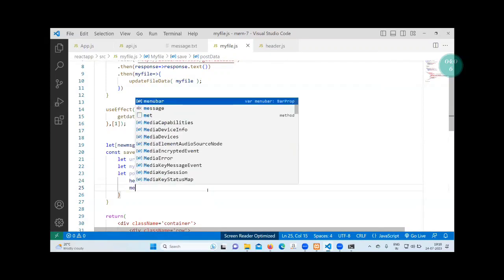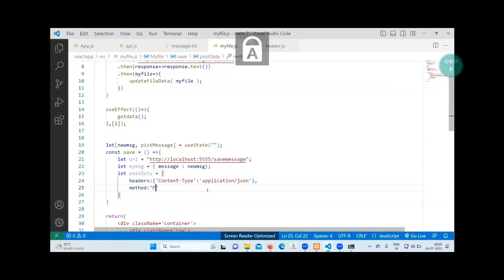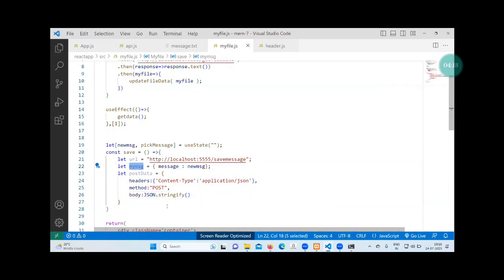Next, after that, method post. Next, body JSON.